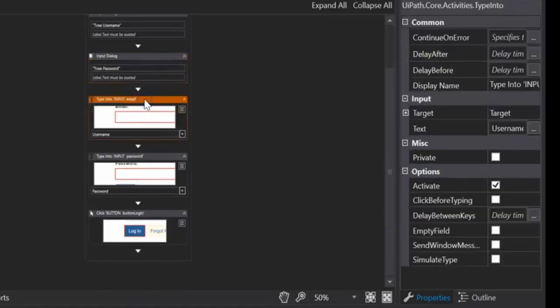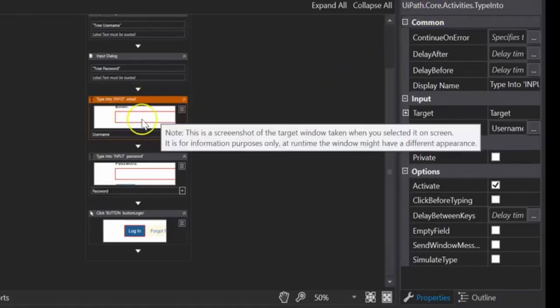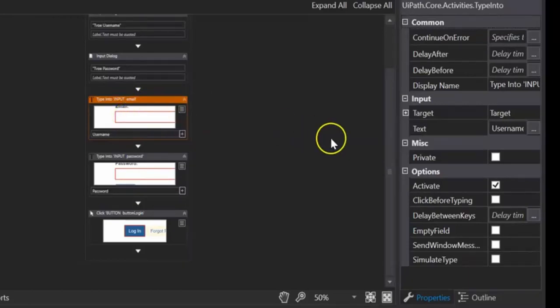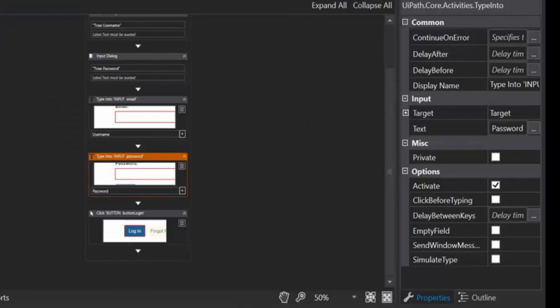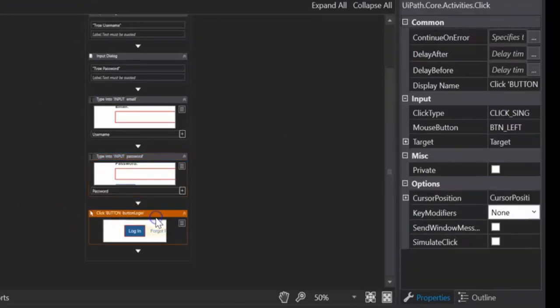Third step, the UiPath will type on this part of the web page, the email part, the variable username. And fourth step is doing the same, but with password, on the password space, email for username and password for password. Finally, Hello World will click on login.